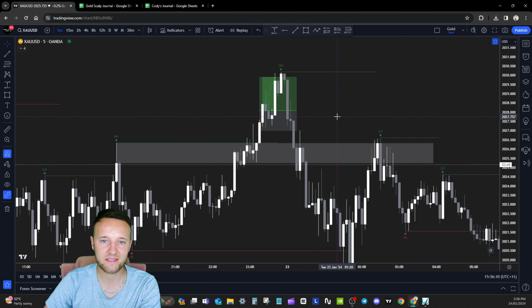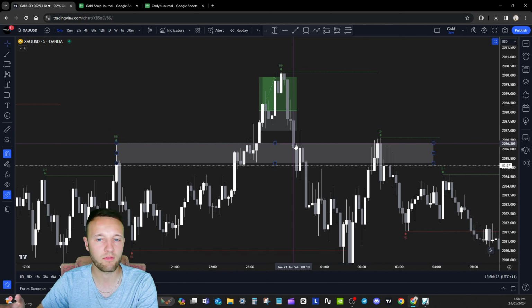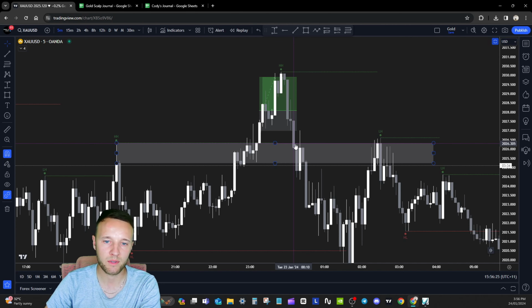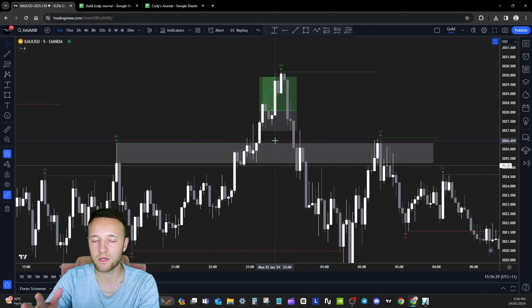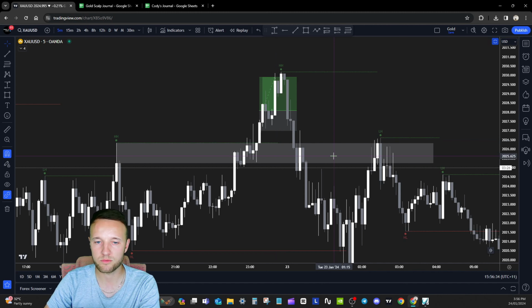But this is why I always say it's very important to use a broker that has raw spreads. So the spreads are very tight. You're not going to get stopped out in scenarios like this, where, for example, if you had a broker with high spreads or a standard trading forex account, it's going to have higher spreads. You're going to get stopped out here, right? Even though it didn't hit your stop loss, you're going to get stopped out due to the high spreads. So always choose a low spread raw account broker if you can, and go from there, especially if you're scalping.